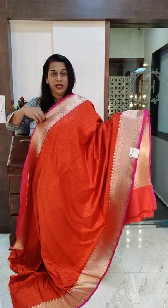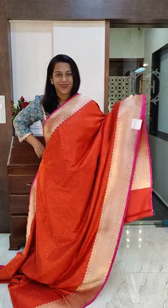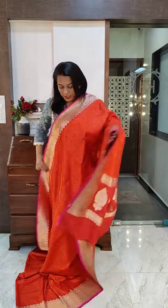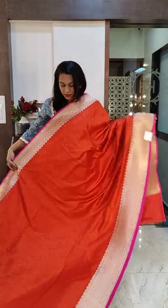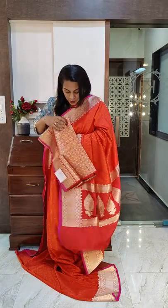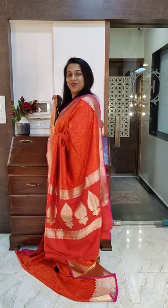This is the first one — a very beautiful Reshim Brocade Banarsi. A stunning red color. It is a Sindhuri red, or coral red as we call it. A very pretty one. It has a small pink end to the border. And this is the Pallu — a beautiful, rich, classy looking saree. And this has got a beautiful Brocade blouse. I think the blouse is the beauty of this saree.